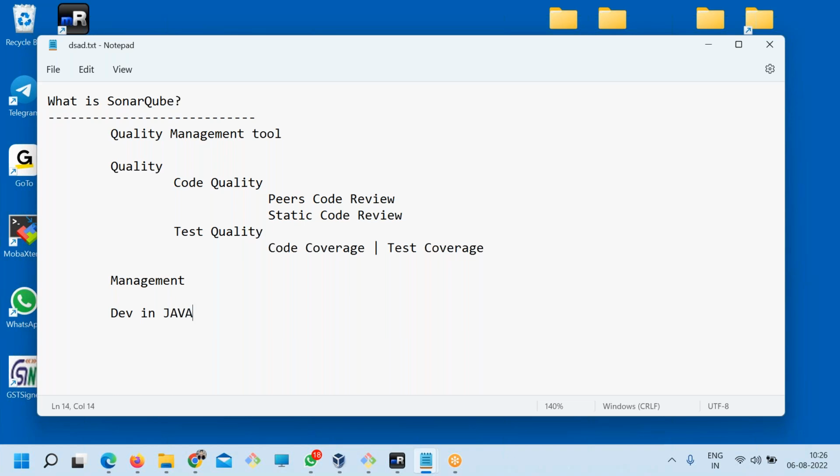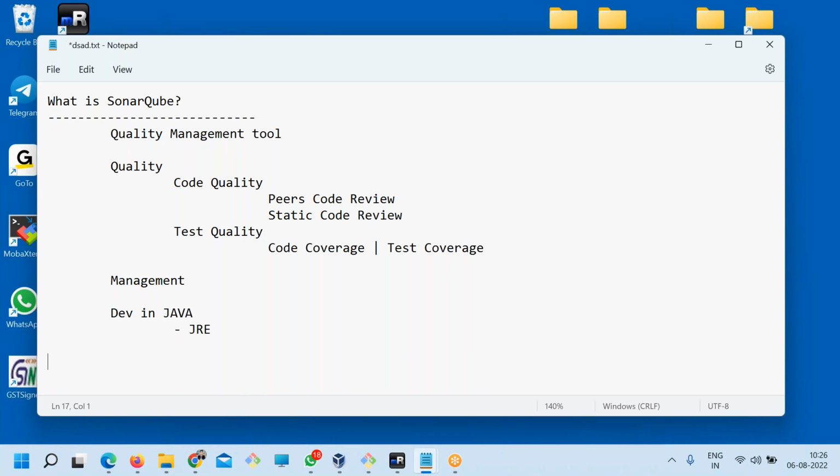So now the next question is, okay, fine, which programming language has been used to develop this? So this tool is developed in Java. So the moment I say Java, many questions are answered actually. If you ask me, Rajesh, can I install it in Linux? Yes, why not? Java can be installed. Can I install it in Windows? Yes. Mac? Yes. But to run any Java program, you need something, correct? So what do we need? We need the JRE, correct? And JAVA_HOME. So these are the things we need to understand. The moment we say Java, a few questions are automatically answered.